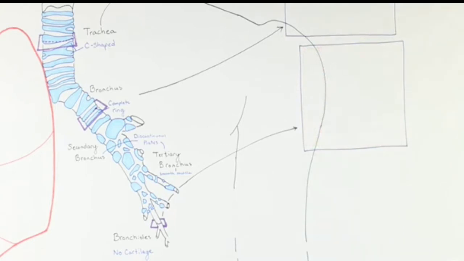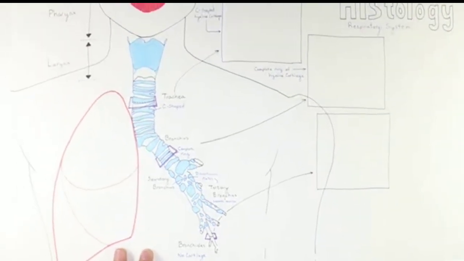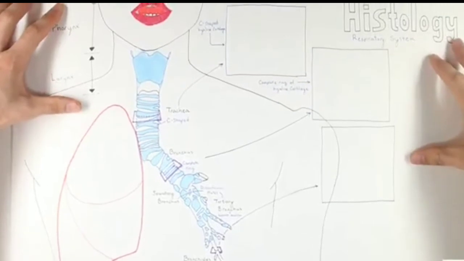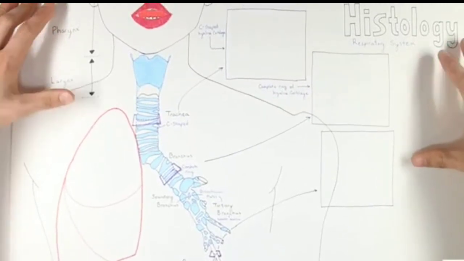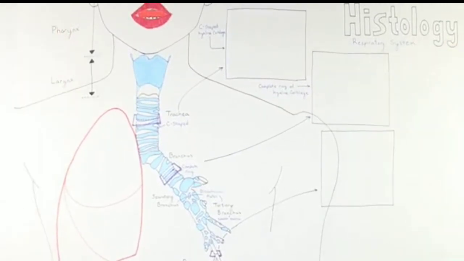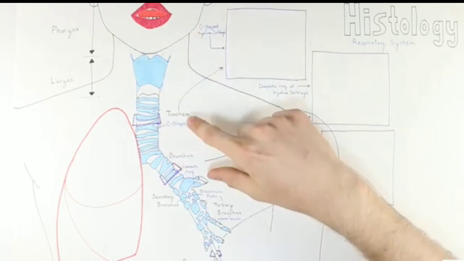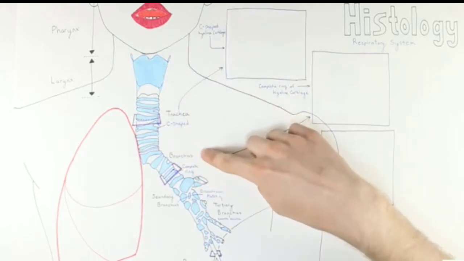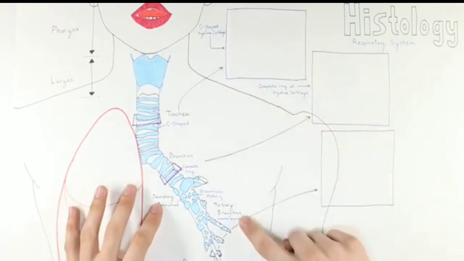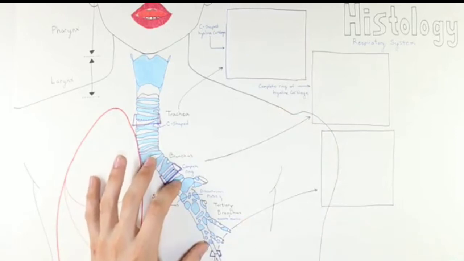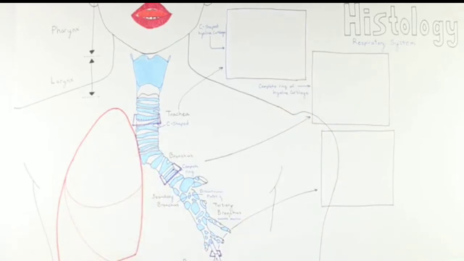Since this topic can be quite challenging, I'm going to provide a quick mid-lecture summary. So far, we have discussed that the air enters the tract through the mouth and nose and passes through the trachea. It can then pass through one of the two primary bronchi. The air then has a number of choices, as it can pass through any of the secondary or tertiary bronchi and then pass on into the bronchioles.